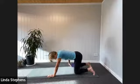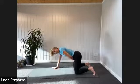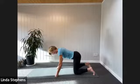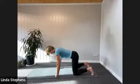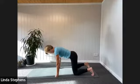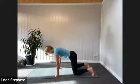So let's do the same thing, this time with your brick between your knees. So we get a bit of adductor activation. It makes the contraction that little bit stronger. So fists are underneath shoulders, elbows slightly bent to start off with, a little bit of a zip upwards. Now start to squeeze your thighs towards the brick, so squeeze into the brick, start to push the floor away. You're breathing out, you're blowing out the candle. It's one of those annoying birthday candles that don't go very easily. Keep zipping up.